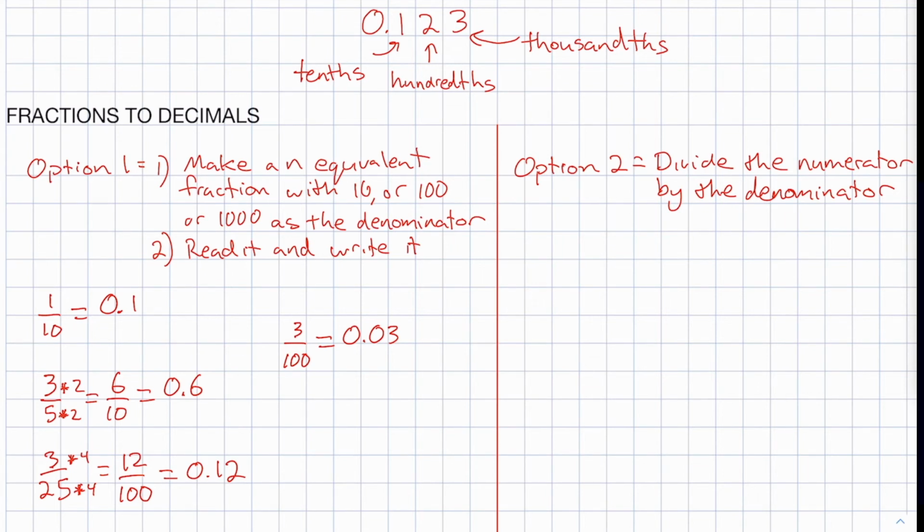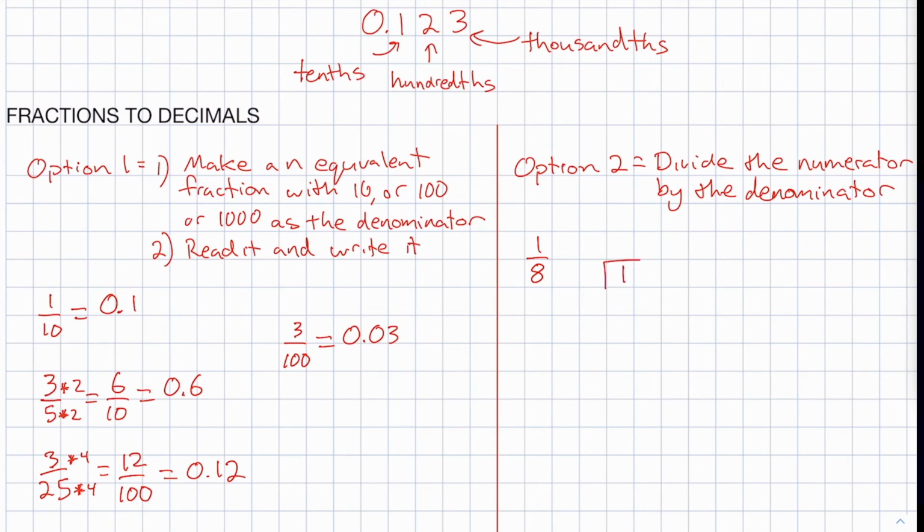The other option when you are turning a fraction into a decimal is simply to, you can see right here, it says divide the numerator by the denominator. So let's say you had a fraction like 1/8, and you can't easily turn that 8 into a 10 or 100. You might know what to multiply to get 1,000, but you probably don't off the top of your head. So you're just going to divide the numerator, that's the top number, by the denominator. So that's a little bit of long division.